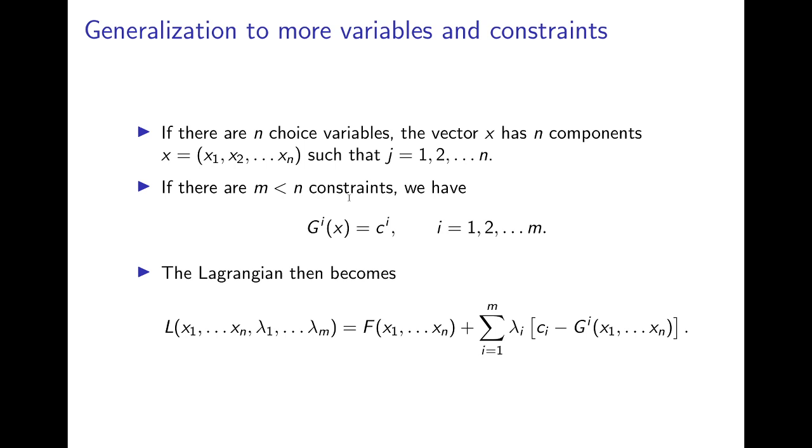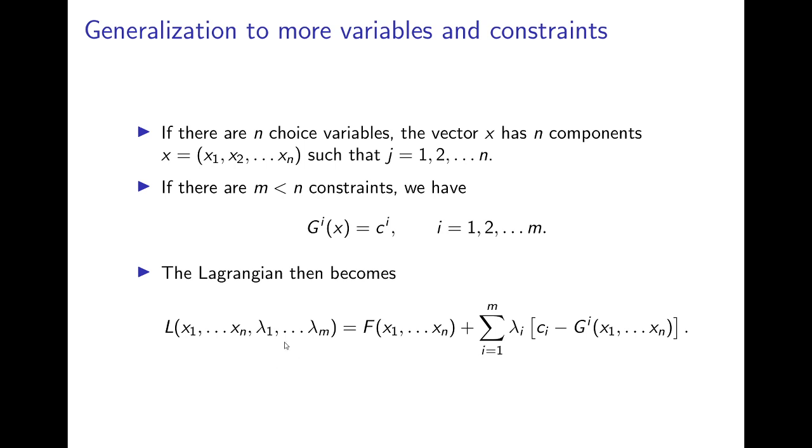Then there can also be many constraints. Overall, there could be as many constraints as m, but the requirement is that this is strictly smaller than the number of choice variables. And we can write this down as separate equations here, where g_i of x is equal to c_i has to hold for i different equations with i going from 1 to m. So for example, one could have a budget constraint, but one could also have a time constraint, because we cannot go to the supermarket every 5 minutes. So we also want to take care of our time budget, and so on and so forth.